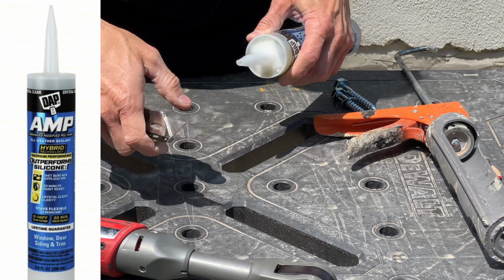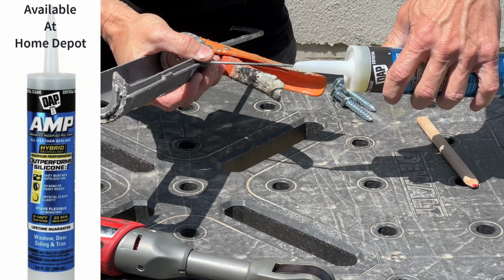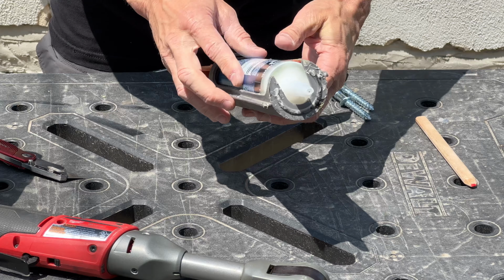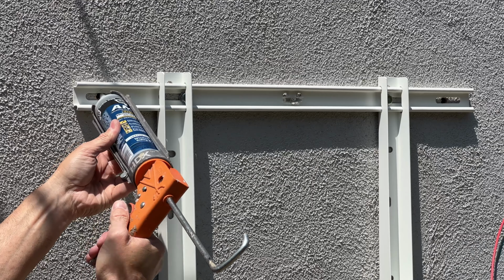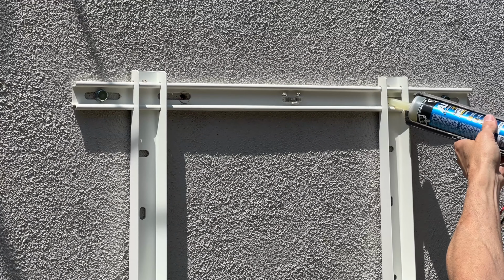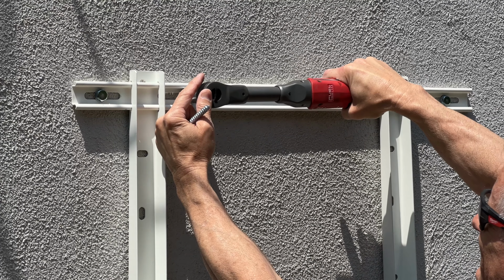As always, I make mistakes in these videos so you don't have to. I forgot about applying a silicone caulking to all the drilled out holes for the lag bolts. This is to keep moisture from getting into the wall. This is a very important step. So what I used here is this DAP AMP. It's like a polymer. It's supposed to be a step above the typical silicone. So just fill all the holes, put the bolts back, and you're good to go.